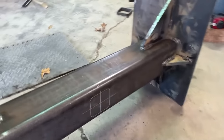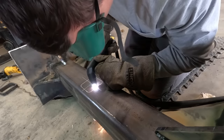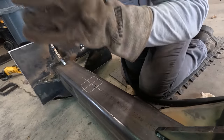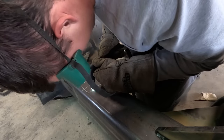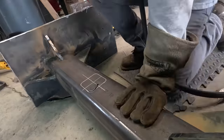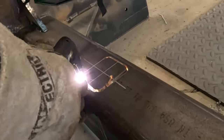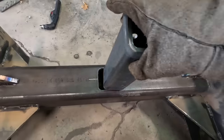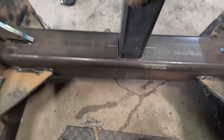Very interested. This is the final key. Little worried how the receiver's gonna go in, but I got a lot better with the plasma cutter. A little bit of slag in there, but dude, I have gotten so much better. I mean, it's not like perfect or anything, but you literally can't be.